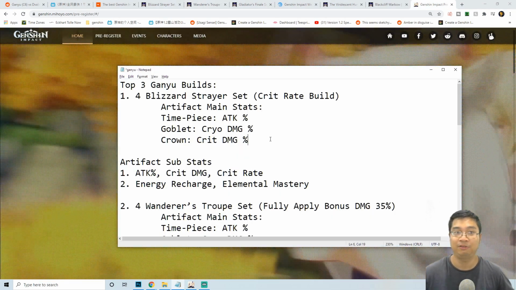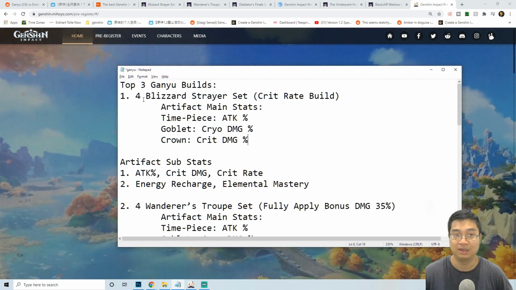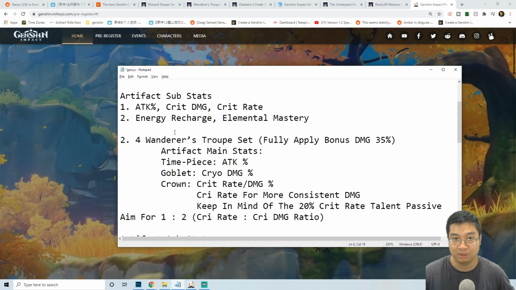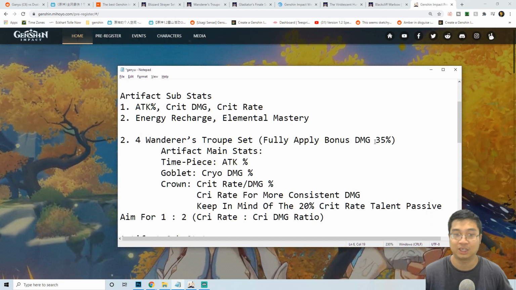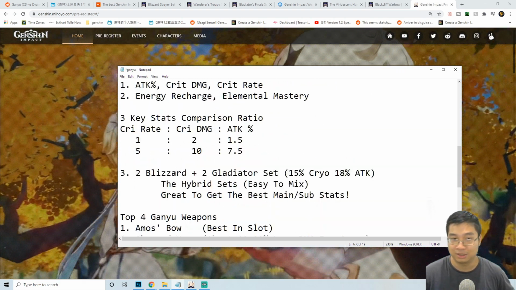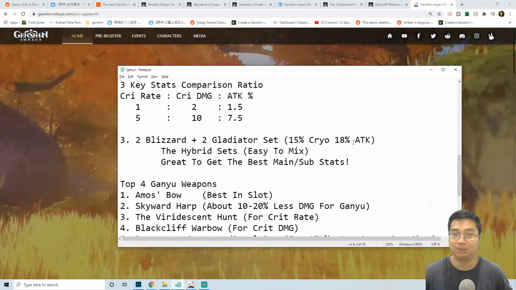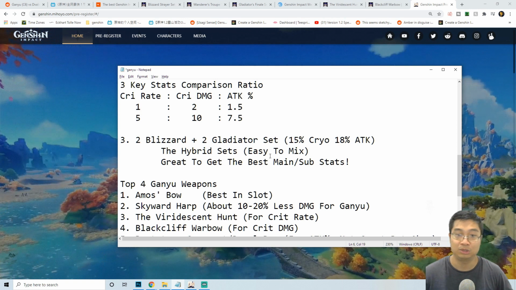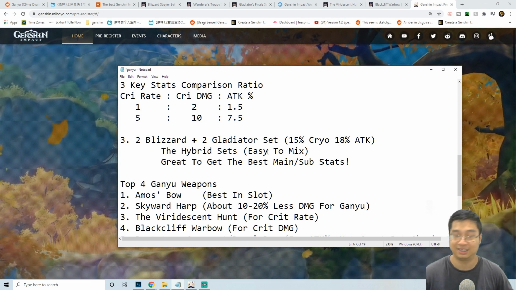And as I look deeper for the Ganyu builds, I start to realize currently there are 3 popular Ganyu builds. The first one being the Blizzard set with a critical rate build. The second one being the Wanderer's Troop set with the bonus damage of 35% for the charge shots. And the final one is actually a really interesting one with the Blizzard set and also the Gladiator set for the 15% cryo damage and also 18% attack. This is more of a hybrid set for special effects and also the ability to get better main stats and also sub stats by mixing those artifact sets.